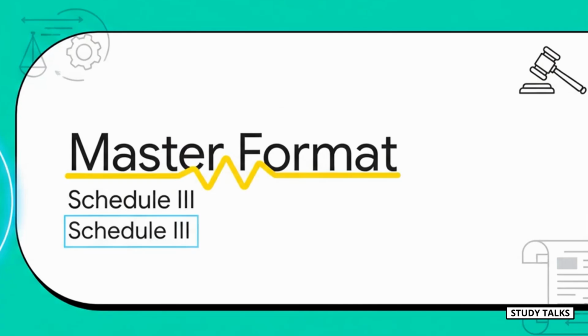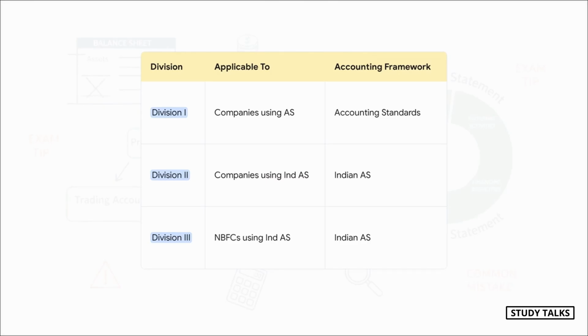Don't ever forget them. Okay, now we get to the master template, the absolute rulebook for presentation, Schedule 3 of the Companies Act. You can't just make up your own format. You have to follow this schedule, line by line. Now, a point that often confuses people is that Schedule 3 has 3 different divisions, but it's actually super simple. Division 1 is for your regular companies that use the normal accounting standards. Division 2 is for the companies that have to use IND AS. And Division 3 is a special format also based on IND AS, but it's specifically for NBFCs. That's really it. Just know which one applies and you're all set.